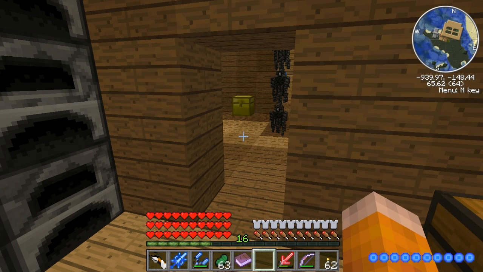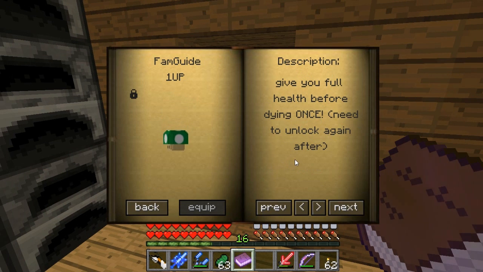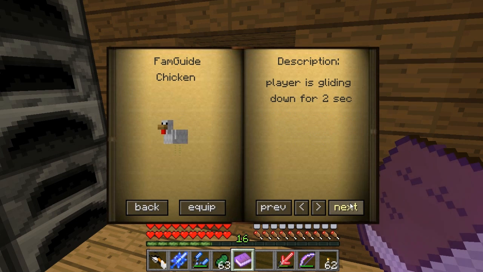Now, I want to take a look at this fam guide and see what else we can use here. So, one up gives you full health once before you die, or gives you health before dying once, and you have to unlock it each time, but I don't think it's going to be all that useful since we keep all of our items upon death anyways. It's not too big of a deal. So we do not need that one.